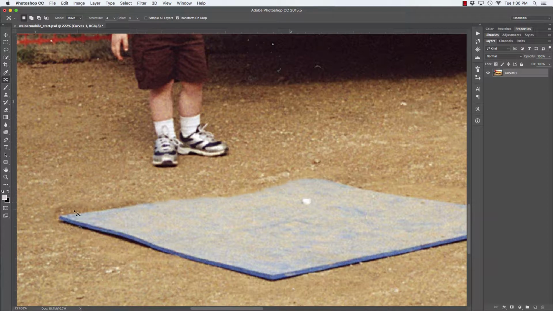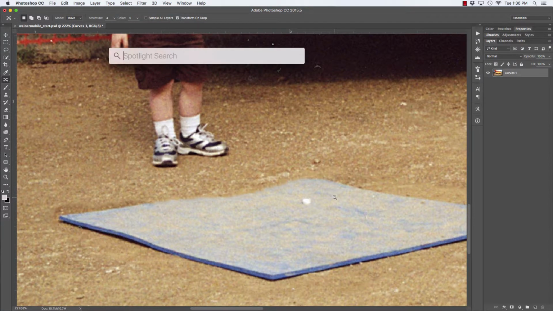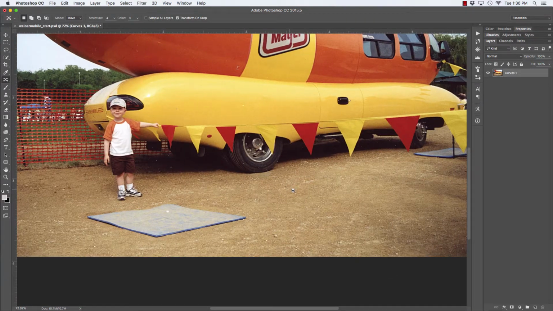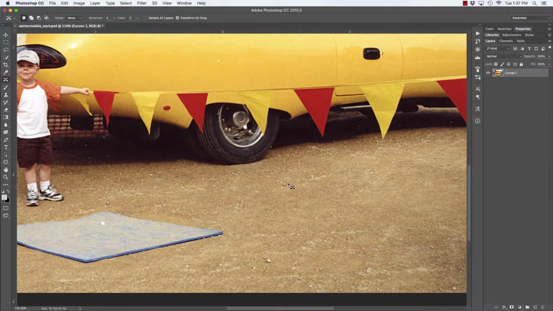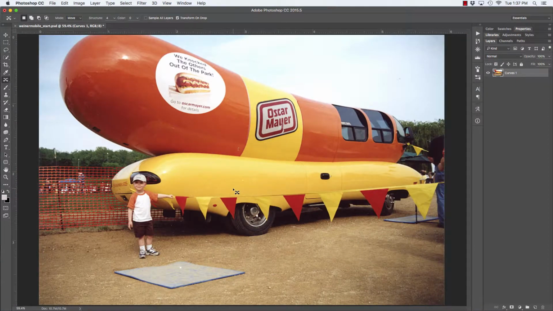So I would have to go in here and use the clone stamp to fill this in and match this a little better. Get rid of this darker area and fill in a cleaner edge on the mat. But over here as we look, this did a really nice job. I might have to clone stamp a little bit in here, but you really can't tell where that mat was. And if I were to take the mat out completely and show you the photograph, you wouldn't have guessed that there was a blue mat in here.